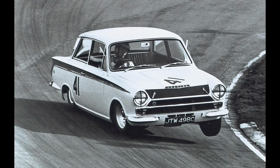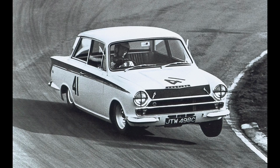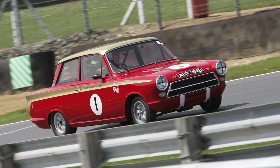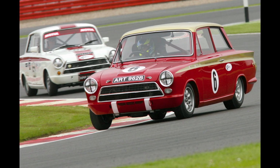Yeah. So do you get a sense driving the Lotus Cortina how Jim Clark became so well known for driving that car? I think it's very hard to say. I'm not sure he would probably recognise the Lotus Cortinas that are racing today because they're significantly more powerful, and I think because the championship is so competitive, like any competitive motorsport, the cars are developed and honed and refined, so they're not the big sort of inside front wheel wagging cars that they used to be. But that said, I think drivers of his era, they were always racing lots and lots of different things. It was sort of pre-downforce, so everything moved around quite a lot.